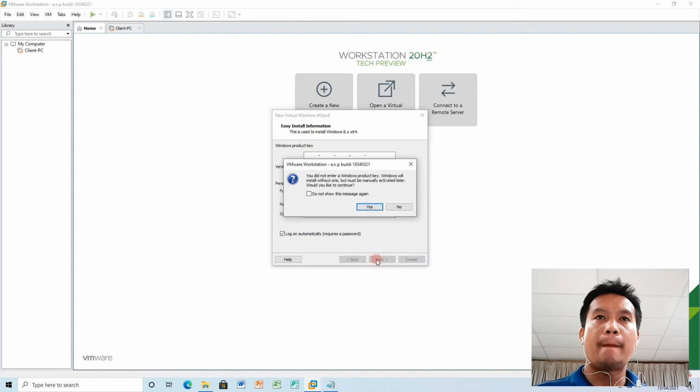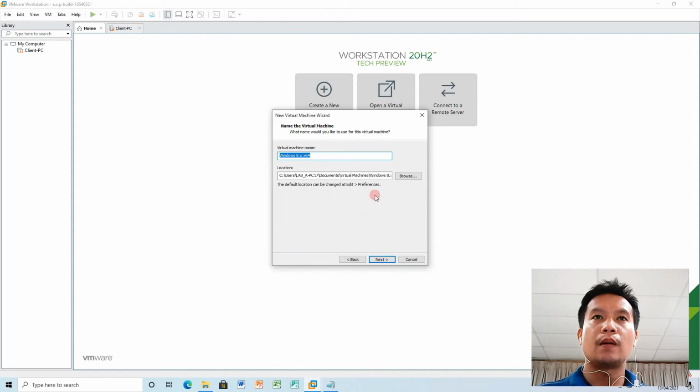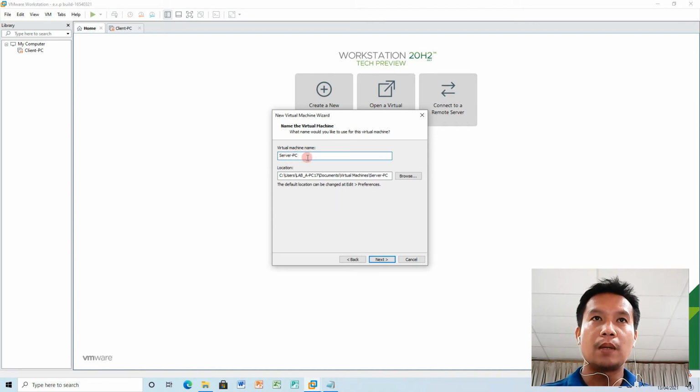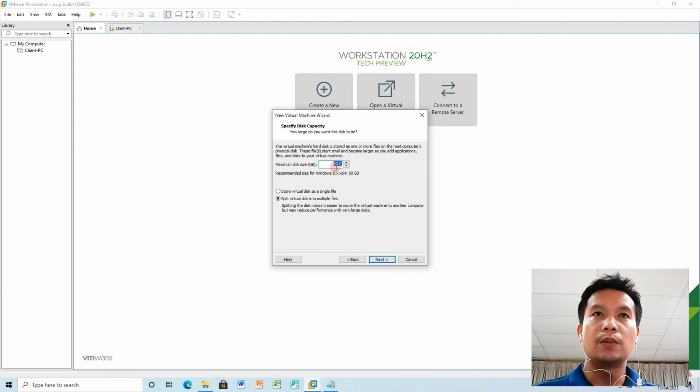Okay, so Password@12345. Just click next. Yes. Okay, so we are going to name the virtual machine server.pc also. Okay lang na magkapareho sila dun sa pangalan nung machine. Oh, sorry. Documents already exist. So let's try to rename it. Okay, server.pc1. Ayan. So if you notice, 60 din siya. Okay lang kasi for tutorial purposes lang naman ito. Sapat na ito, no? Then split din siya. Next.